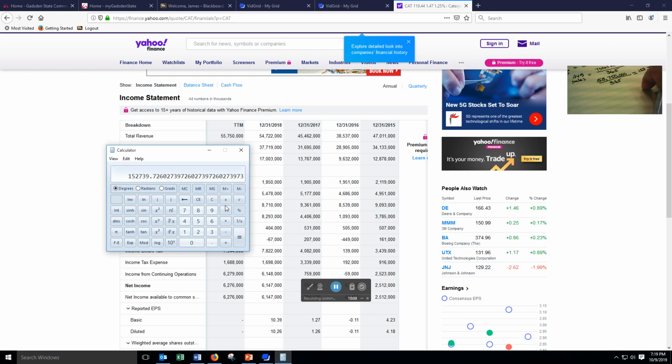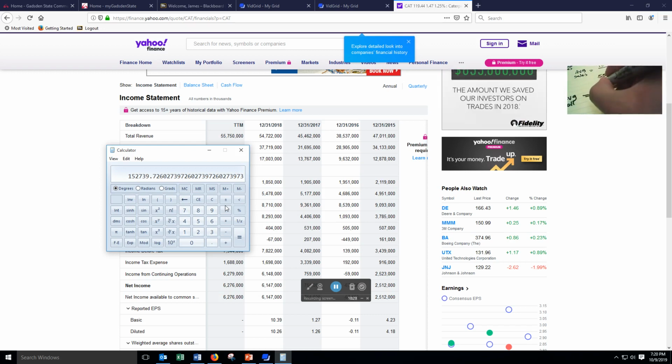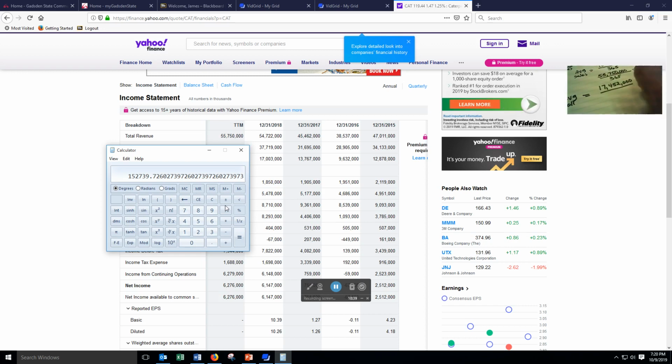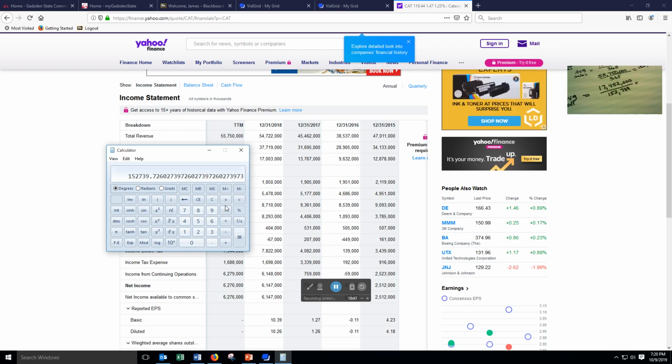So now we're going to take accounts receivable, divide it by this number, and that's going to tell us on average how many days it takes to collect on their receivables. So average collection is equal to accounts receivable, which is $17,452,000,000, divided by $152,739,000. Remember, the 3 zeros are cut off there at the end.